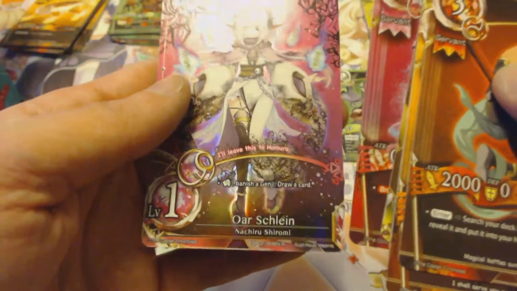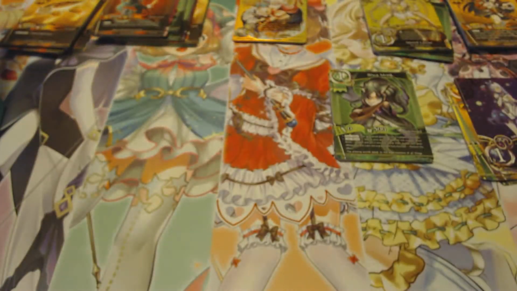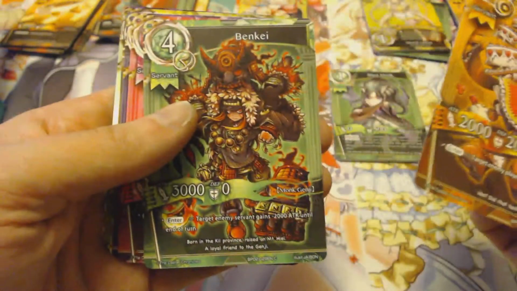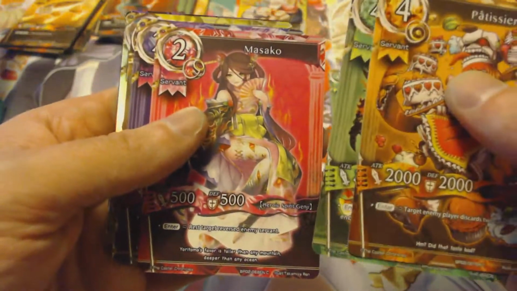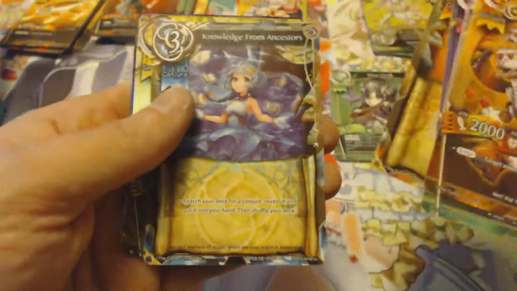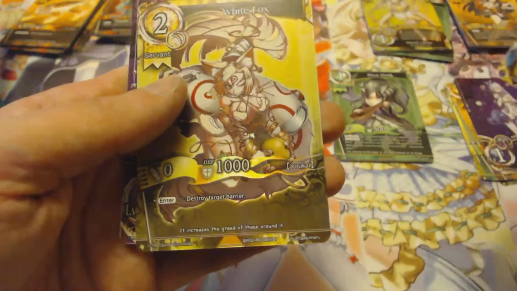Or Schlein. She's kind of neat. She's got some spirits going on there. Getting on the last few packs here. I'm curious if I'll see another Soul Bond servant in here. There's only 1 per box, then yep, that's another reprint, that White Fox.